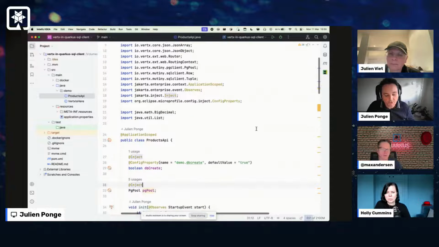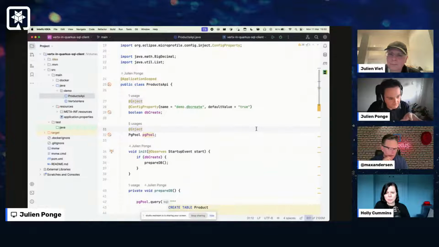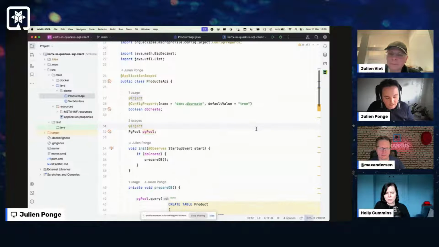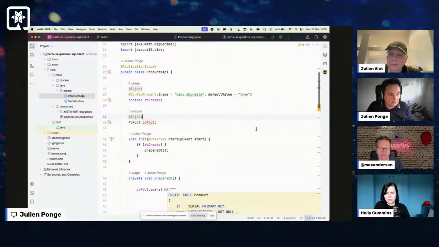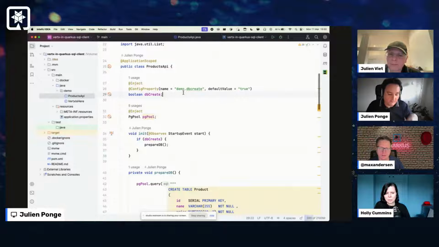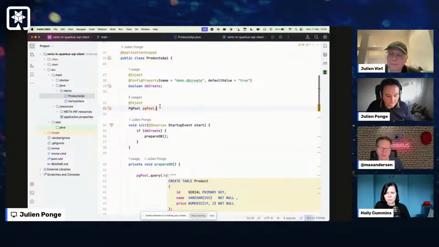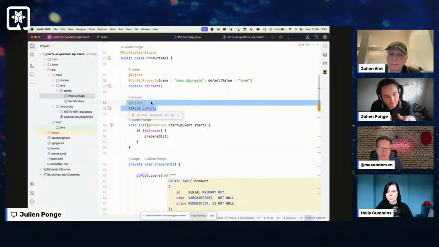If you remember what Julien showed you, we can do the same kind of Vert.x API talking to Postgres, to your database, to expose products and stuff. But you can do it in Quarkus, and this is going to be a little more managed. So we can do two things. We can inject the PG pool instance. Like before, Julien created the PG pool reference by himself. Like he would say, this is the URL to connect to my Postgres database, the port number, the username, the password, etc. But this can be managed by Quarkus.